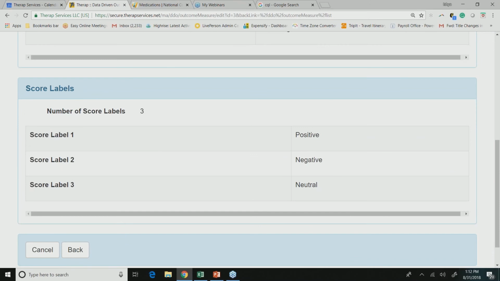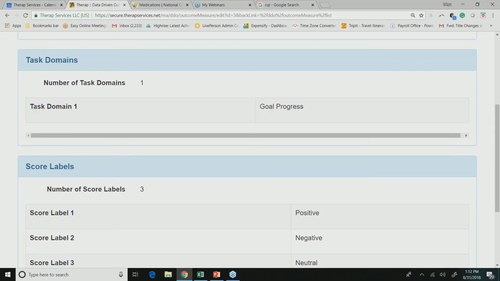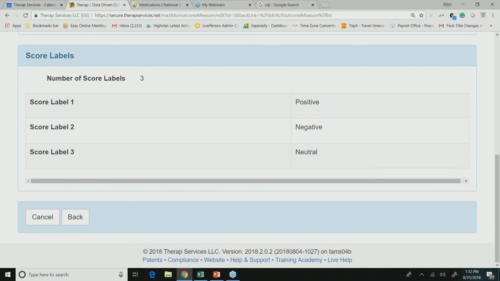And the score labels, or those values that you're going to be putting on the scoring method that staff will see, that will stay the same. And I think we talked about that in the last webinar. But the scoring method, the drop-down menu that you put together for your staff, will remain the same at that individual level, but you'll be able to apply a value to that to say, when this set of scores come in, it's equal to something that's positive, negative, or neutral towards this goal progress, okay?